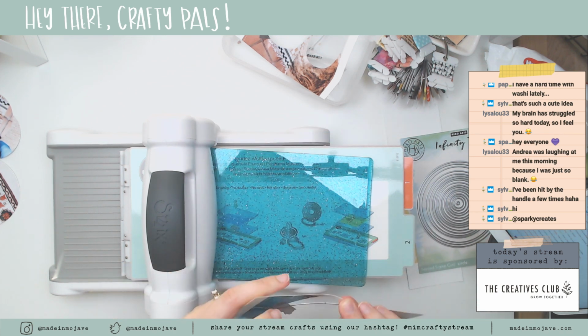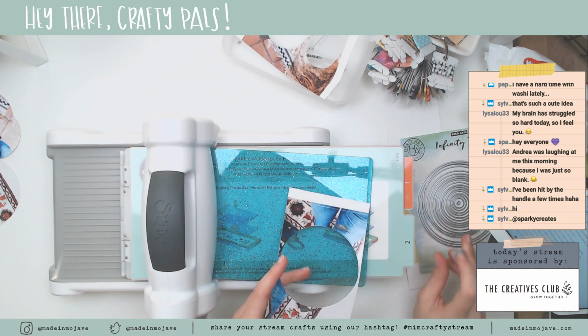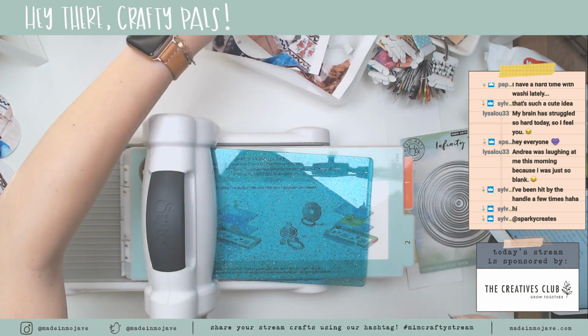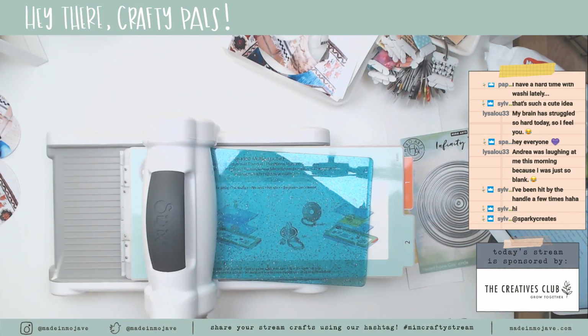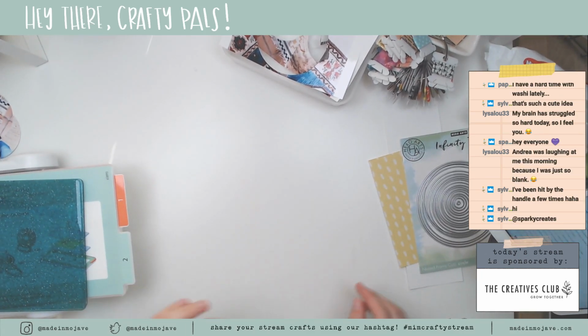Now let's do our papers. Keep that there. We'll keep this piece also. Gonna move this for a minute while I decide which size I want to use for each paper.